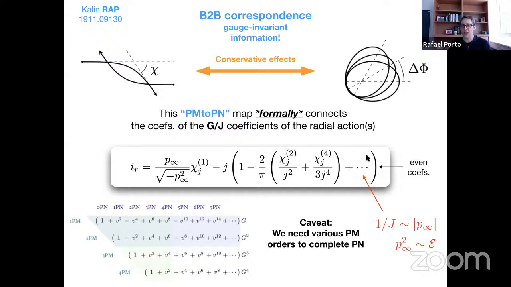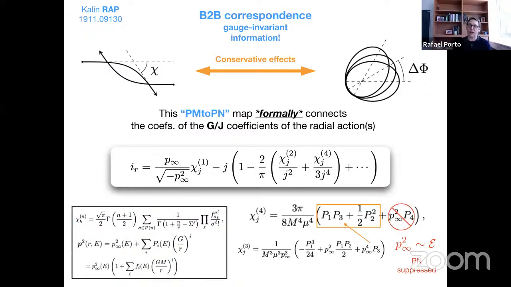The other thing that you realize is that we get the even coefficients. So what happens if I have the 3PM? I don't have the chi4, I have the chi3. How do I input that information? That's where this impetus formula comes in. This is a very nice way to reorganize the calculation that I showed at the beginning. So if you compute, for example, the chi3, the third post-Minkowskian order that we have computed, and which was also computed earlier by Bern and collaborators, you can extract a large fraction of the chi4, of the 4 post-Minkowskian order.